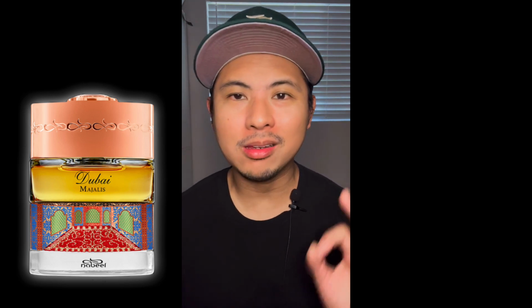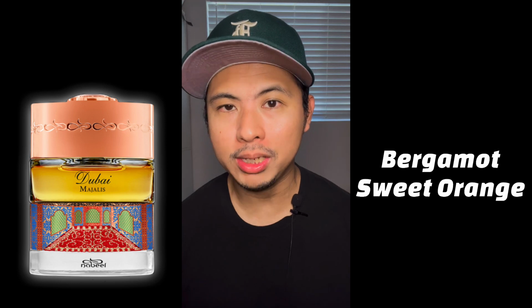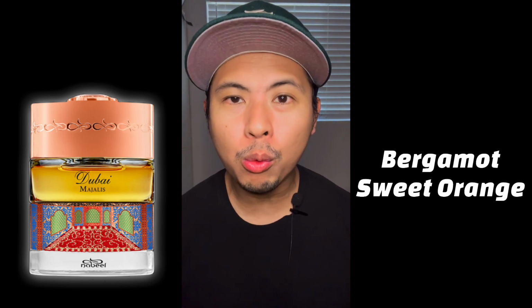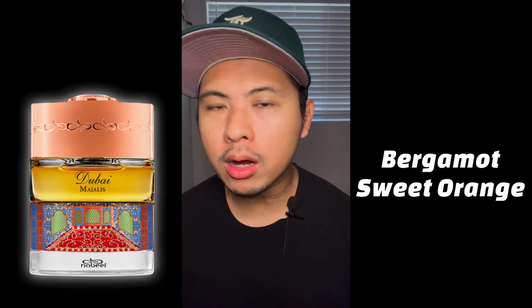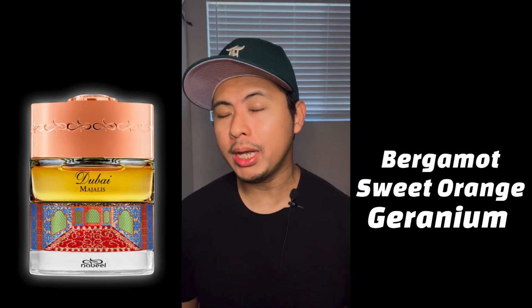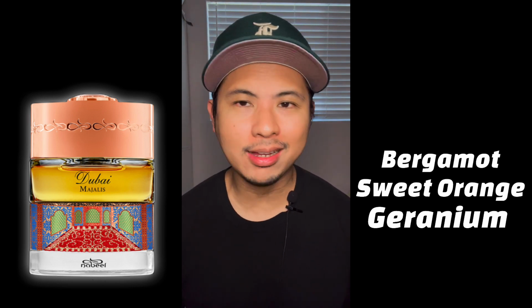Okay, guys, now let's talk about Spirit of Dubai's Majalis, guys. So right from the get-go, you are going to get some beautiful glistening notes of bergamot as well as sweet orange. Okay, so that is a nice glistening fruity intro with citrus. And then you are going to get the early appearance of geranium, guys. Okay, so geranium comes in early, I would say seconds to minutes in.